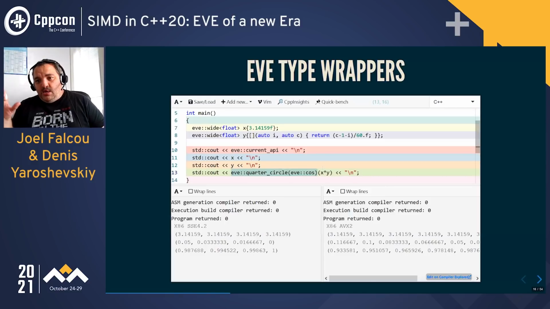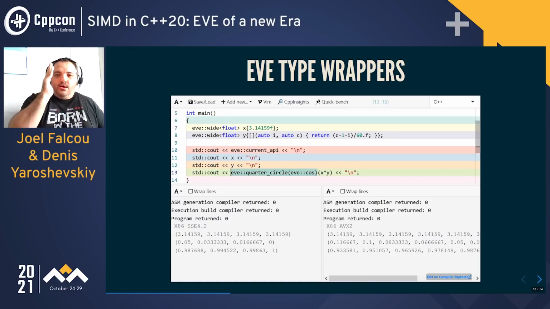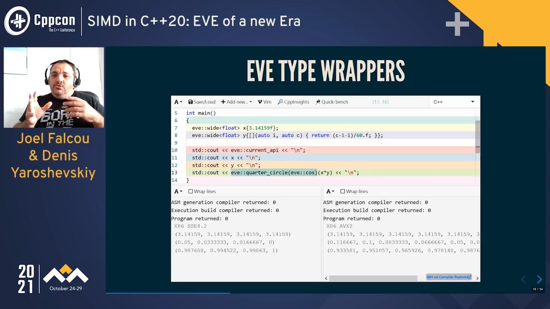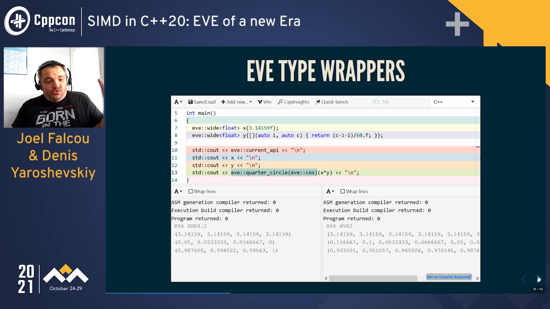When you look at most of the SIMD wrappers, at some point there is a choice to make between going fast, being precise, taking care of corner cases, and all of these options are complicated. And we didn't want to force a choice on our users. So you can actually call cos directly, it works, but it will try to find the best way to do your cos depending on the range of your input.